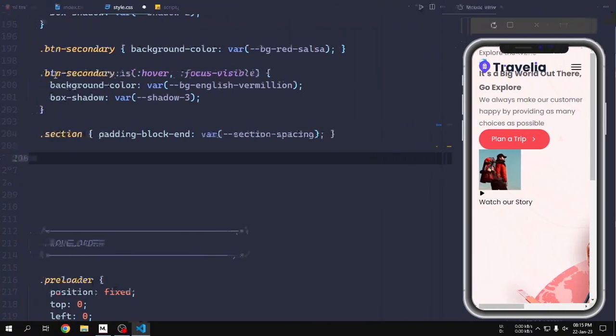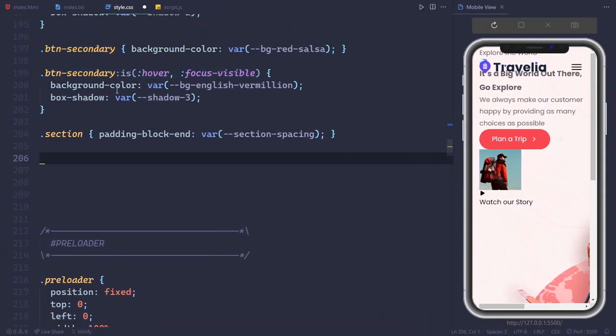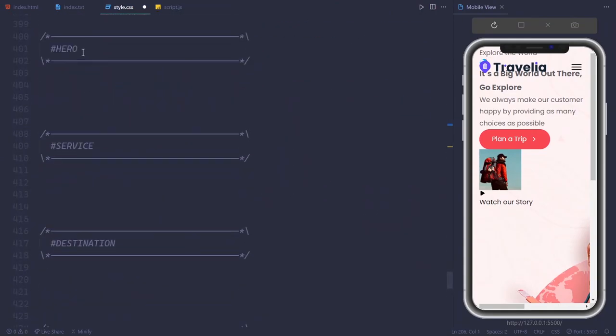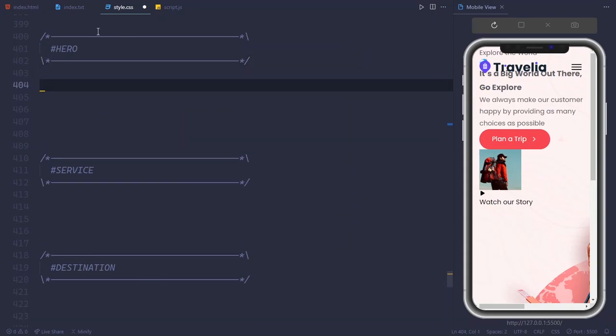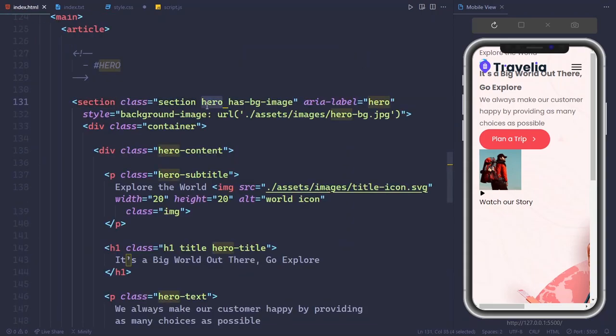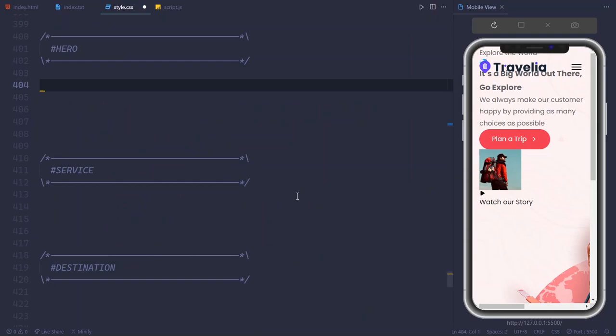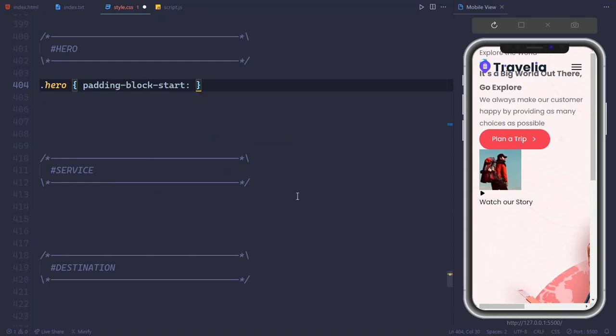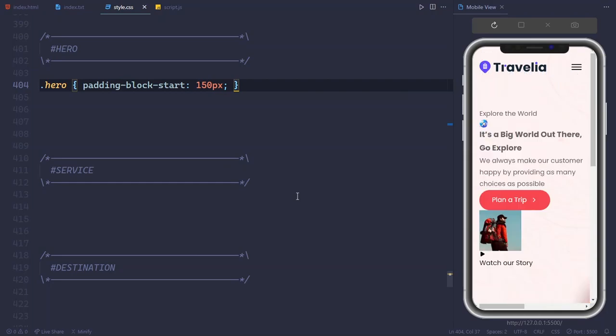So let's select the hero, and here is the hero. For the hero, padding block start will be 150px, like this.